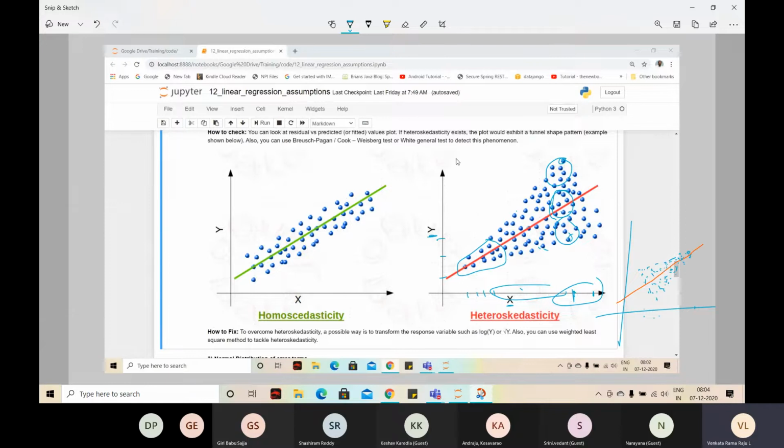How do we find out when there are more x's? If I have only one x and one y in the data set, only location and the price, I can do a graph between x and y. But if I have more than one x, x1, x2, and so on up to xn, and y, this is the data set. I have the number of bedrooms, number of bathrooms, and all that data. How can I find whether heteroskedasticity or homoskedasticity is there?